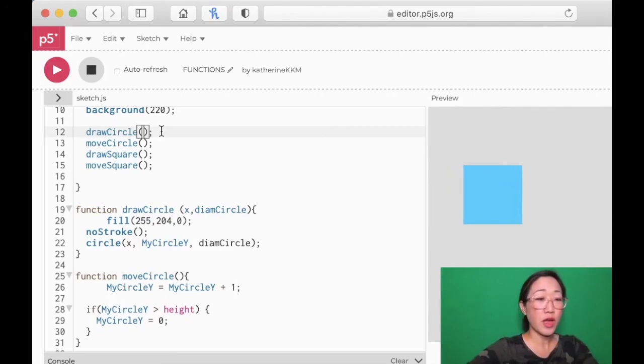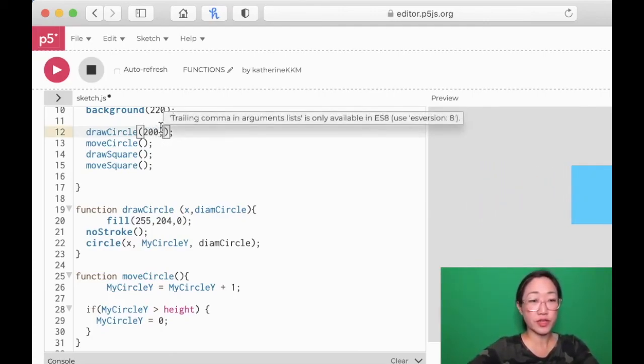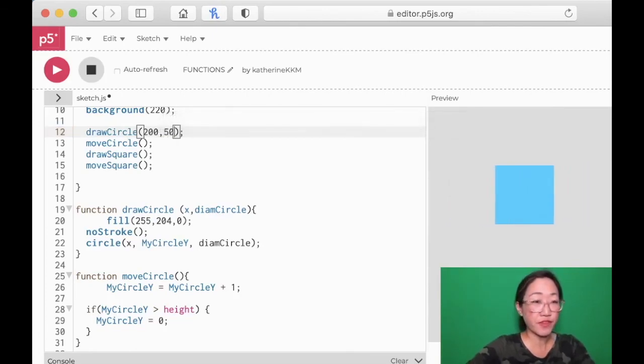And so what if I want the draw circle to not appear at 100 on the x-axis, but I want to define this argument instead as 200. And I want the diameter of the circle, diam circle, not to be 100 as it was previously hard-coded, but I want it to instead be, I don't know, 50. And then I run.